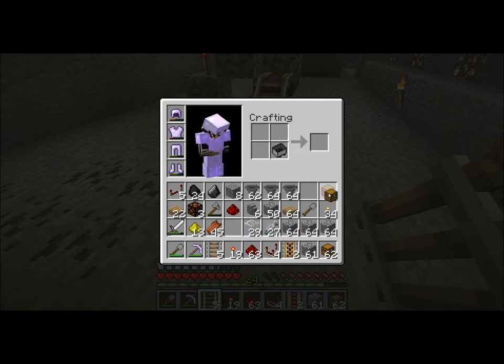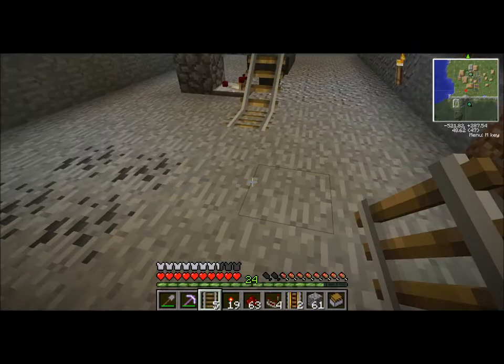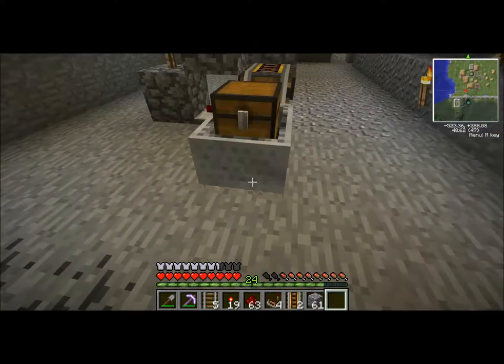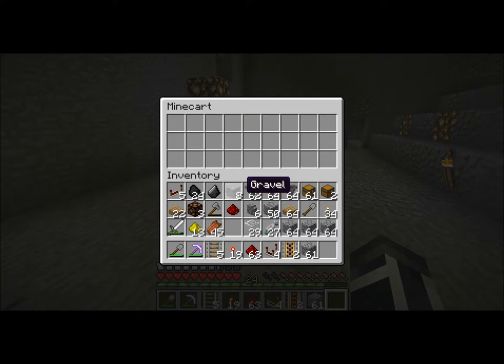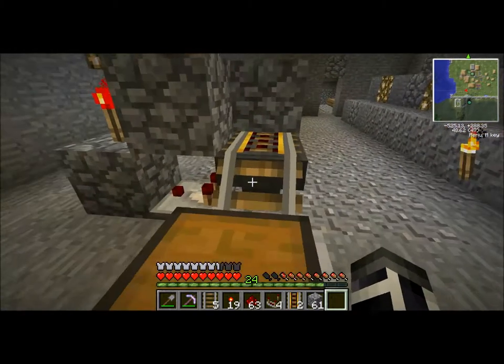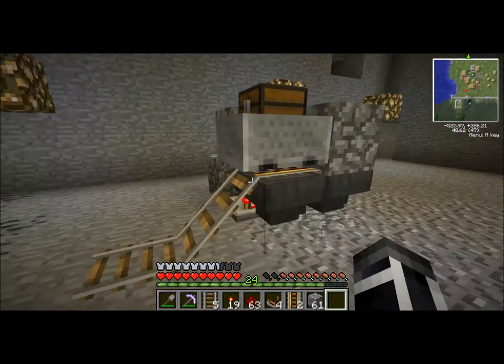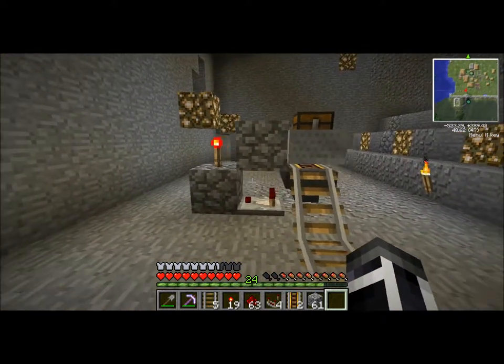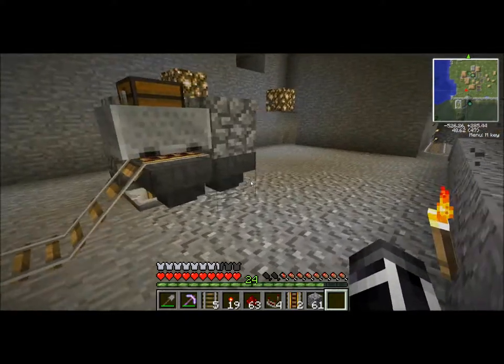That trap chest, I don't want a trap chest. I want a regular chest. There we go. Trying to make sure I got this damn thing right. I'll put gravel in there. Okay, it should power. That's supposed to. It's got gravel in it already.